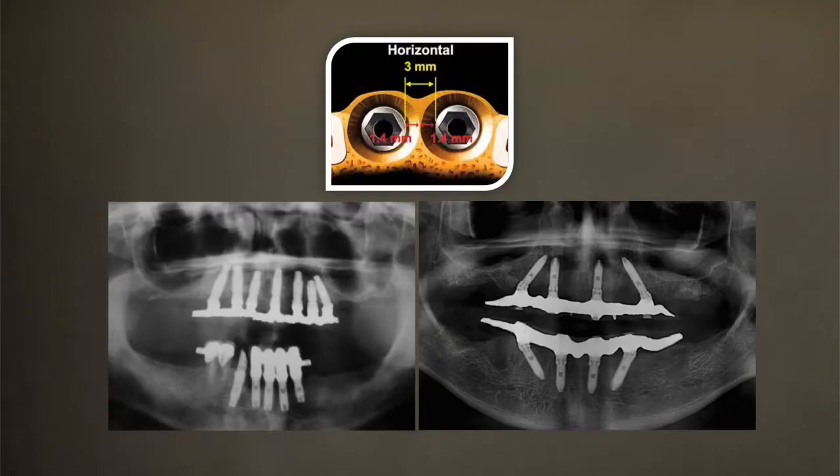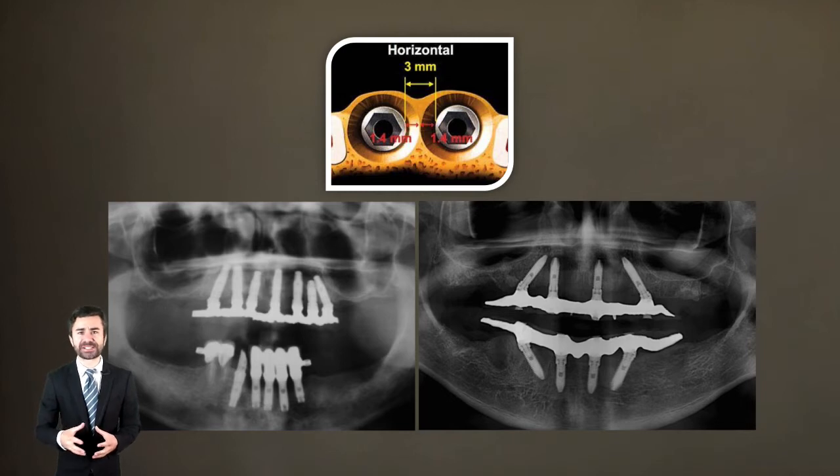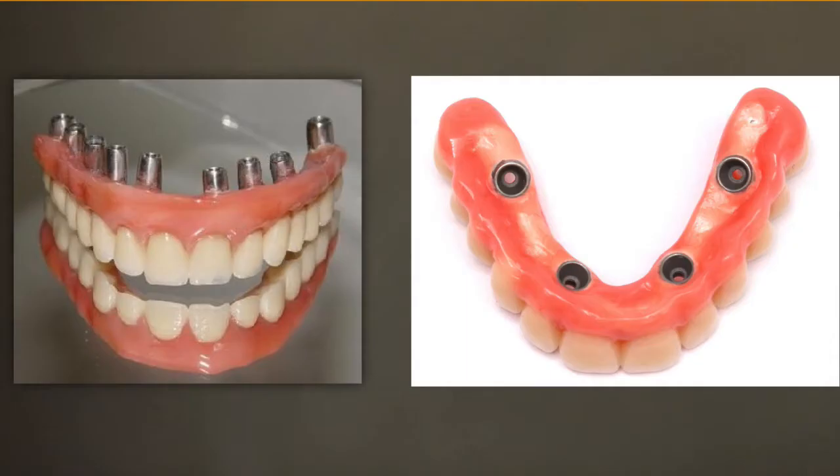We all know that the minimal distance between implants must be at least 3mm to avoid the chance of socialization. When 6 to 8 implants are installed according to the traditional protocol, sometimes there may be a decrease in the distance between these implants, which is not ideal. In addition to potential damage to peri-implant tissue stability, such a situation generates numerous areas between implants for the patient to floss, making it very difficult to clean these spaces.